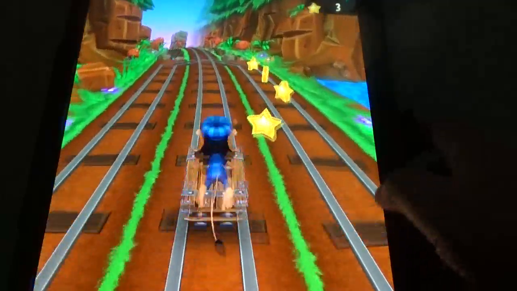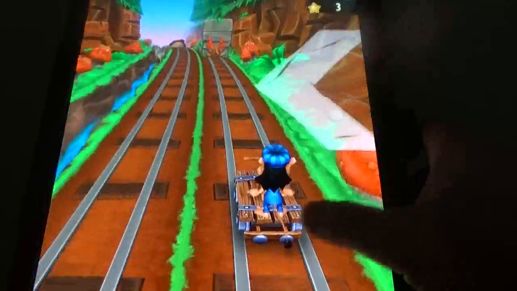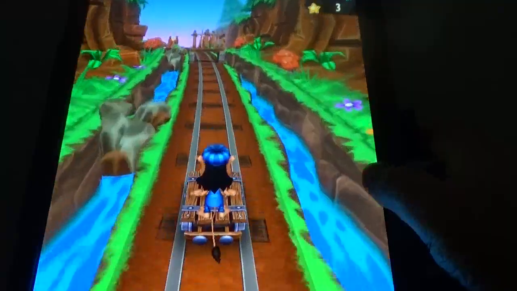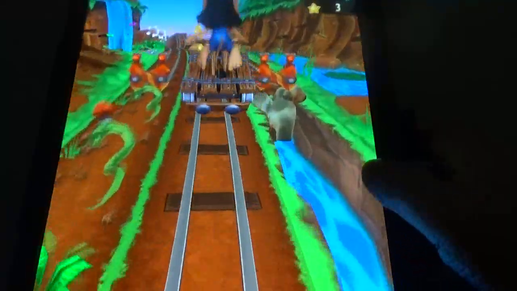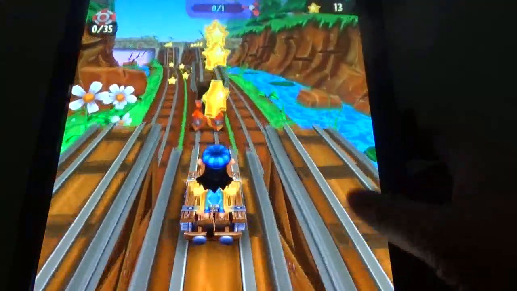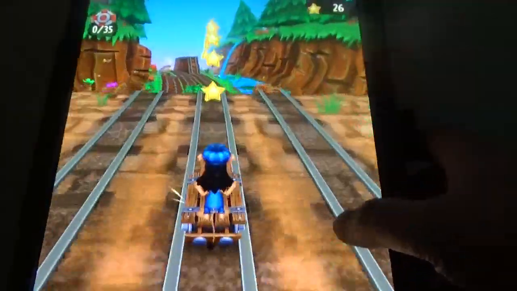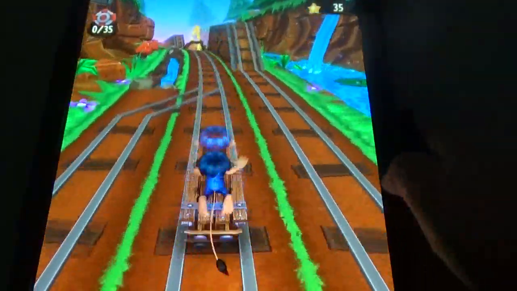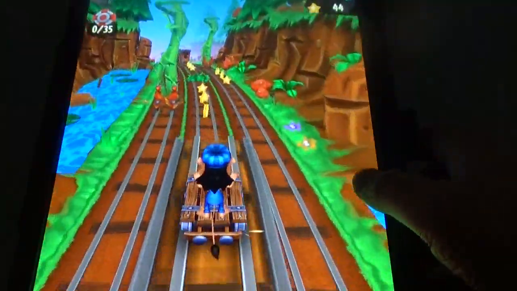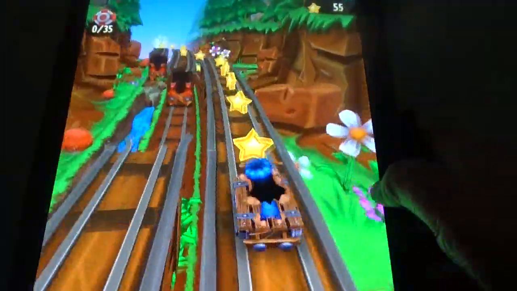And for some characters you need to collect the tokens, like in Subway Surfers. Before that I played the game Hugo Troll Race Classic also, but these days I didn't see the thing. Here you can see the boss battle kind of thing. Once you collect the daily word, you can get the boss battle.